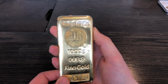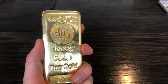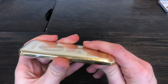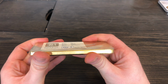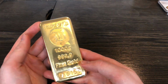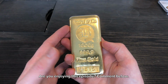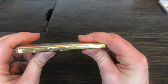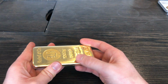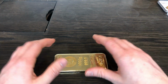I can't believe we've got to this point on the channel where we're reviewing 1 kilogram gold bars. Now, some negatives of having a bar like this could be the fact that it is extremely heavy and it's not small. So storing it, you would have to be aware of the fact that you need somewhere extremely secure and essentially hidden, because if someone was to find it and steal it, you're in big trouble. So yeah, it's a fairly weighty piece. You're not going to be moving it around regularly or easily. And to store it, it's not the biggest bar in the world in terms of stacking. I mean, silver bars are much bigger. So you could definitely stack 10 of these comfortably in probably your average safe on top of each other. But the weight would obviously be 10 kilograms.